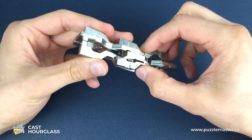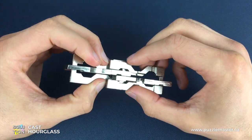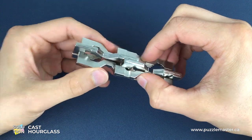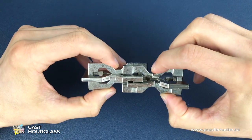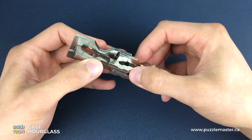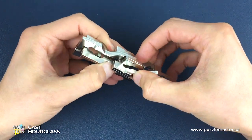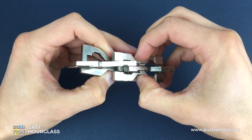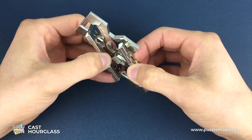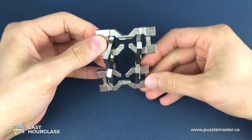This one is hard - you'll have to fiddle it around, move it into various positions. You'll probably fail five or ten times before you actually do this move, but you will be able to do it with a bit of perseverance. What we're going to do is turn it sideways into this position, and then what we're trying to do is create a square. All we're going to do is just wriggle these pieces around - hopefully I'll do this on the first attempt but it's unlikely.